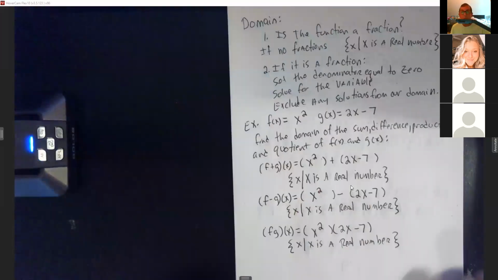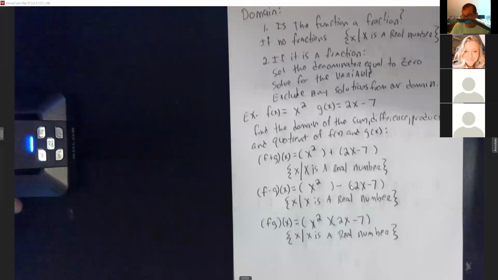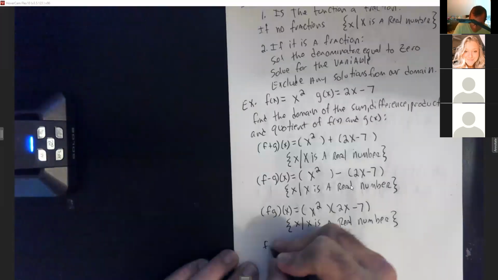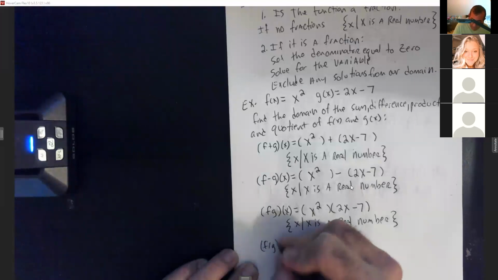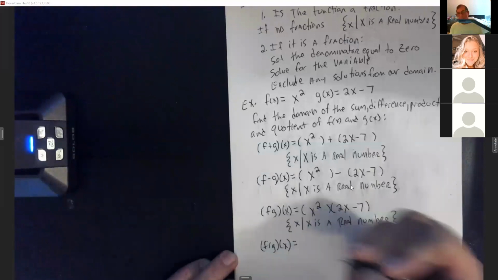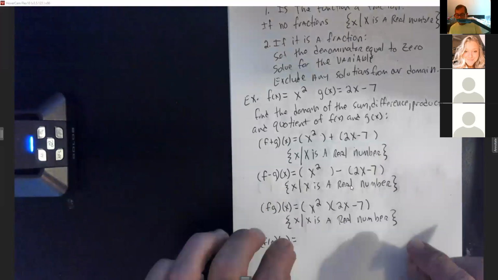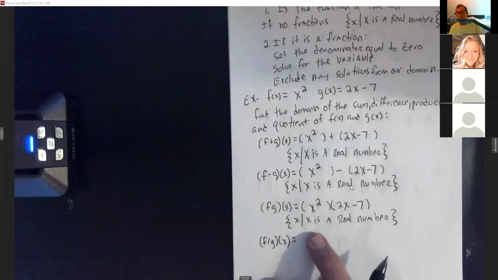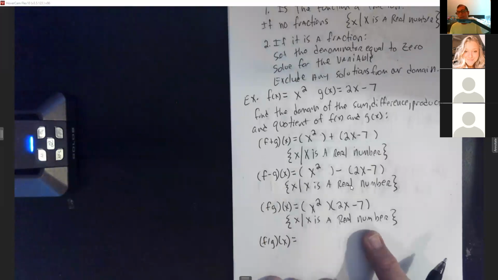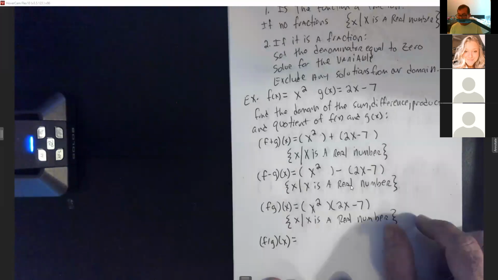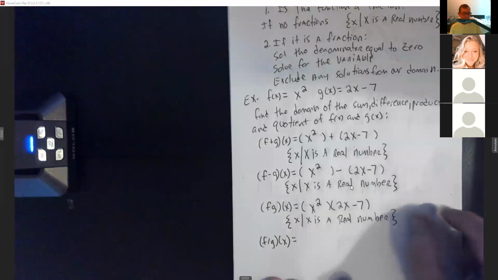But let me pull this down a little bit. So y'all watch this division, because division will be a little bit different on this. So yeah, they give y'all all the fancy parentheses usually, and they'll usually write the x is a real number part. And then if they do have a number you got to worry about, they'll write it all, and then they'll say and then you put the number in.